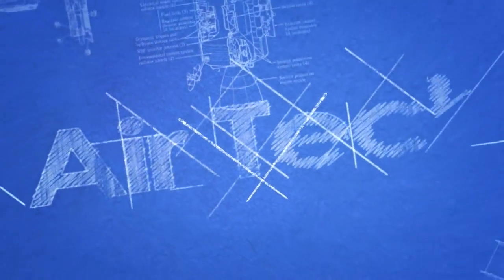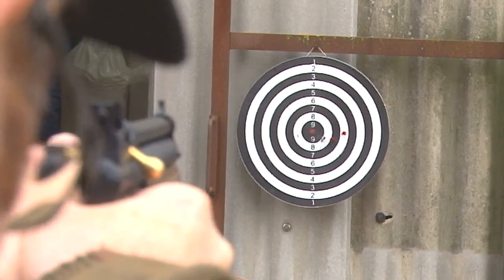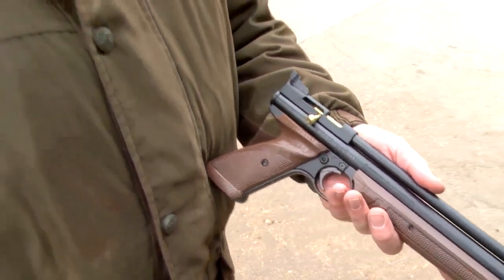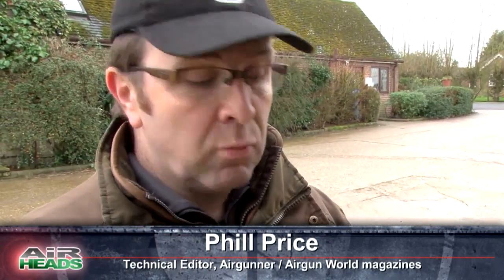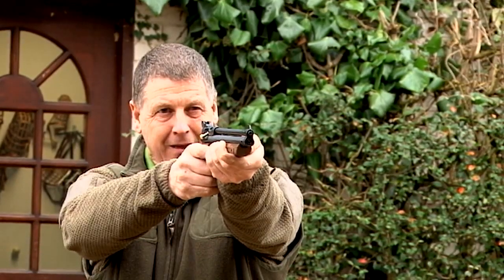Some of you will have fond memories of shooting air rifle feather darts. Phil has a pack and a dart board. Air gun darts have been re-released and Millbro started to bring them in. We wanted something relatively low-powered that doesn't need a lot of whack and is recoilless, so we've got this little Crossman Classic and a nice new shiny dart board for a bit of fun.